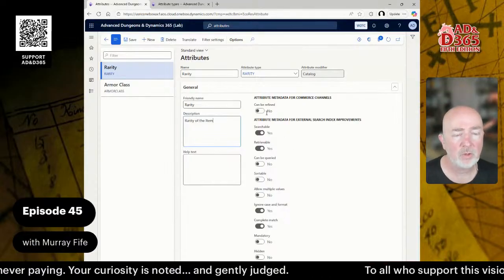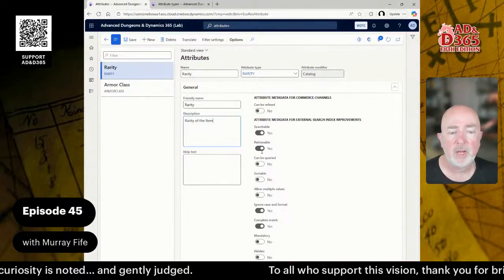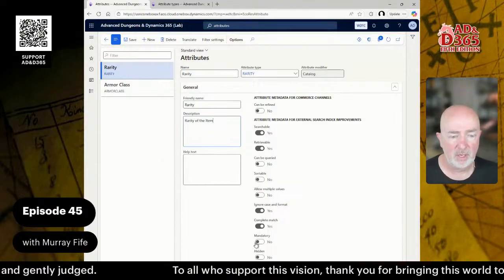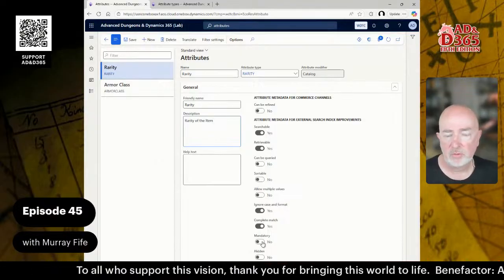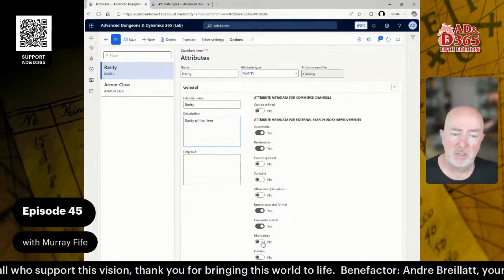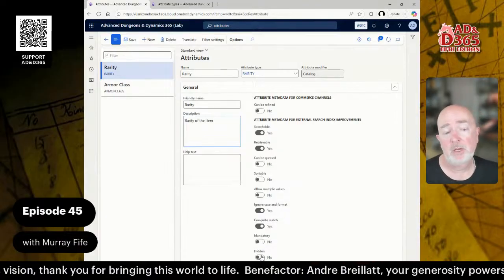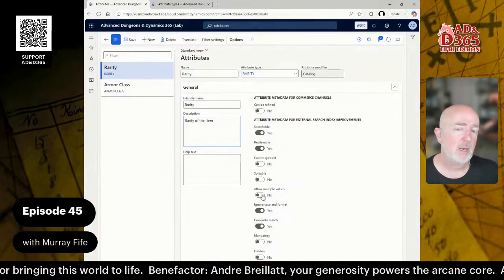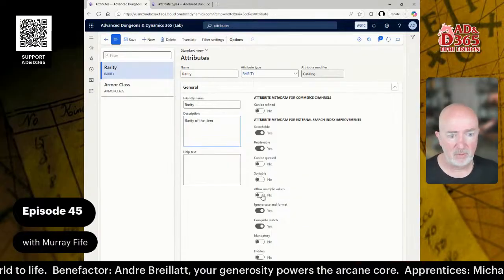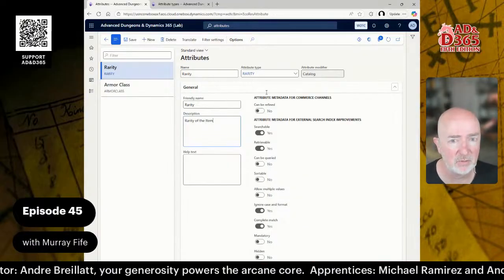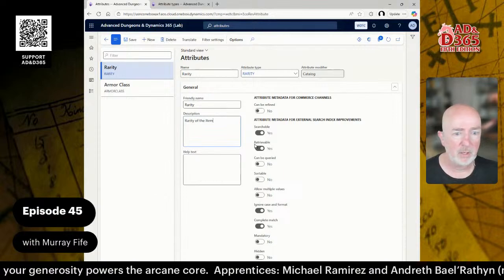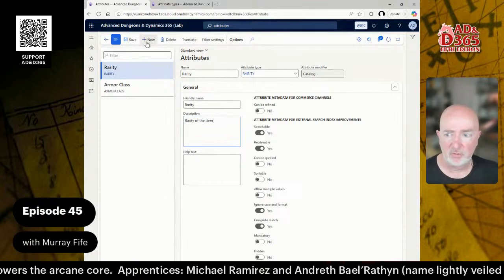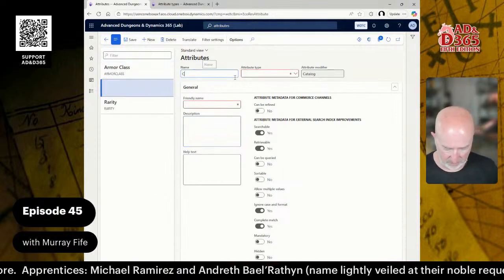And as we're doing this, we can see some other options here that we can specify for the item. For example, rarity may be mandatory or maybe hidden, or maybe we allow multiple values for this item. It doesn't make sense for this attribute, but we can go out and change and tweak some of these items.